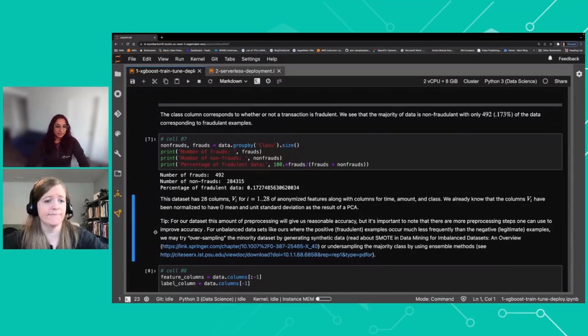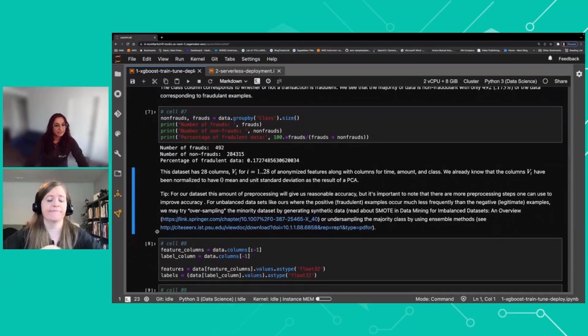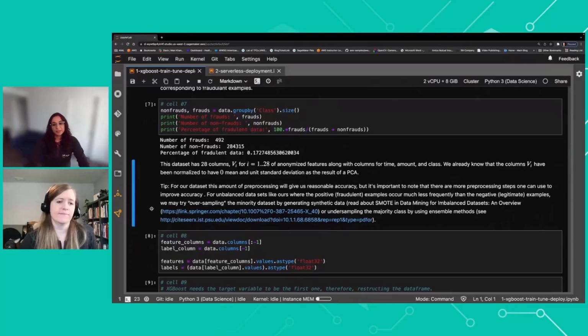Yes. So the ones that I use are very simple techniques. You basically have two options: because you already have so many non-fraudulent data points, you can undersample those, or you can oversample the fraud data that you have, right?